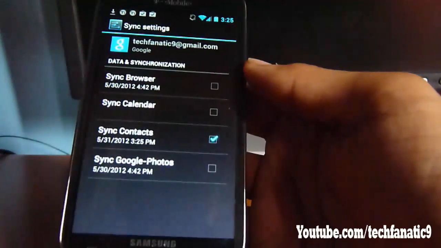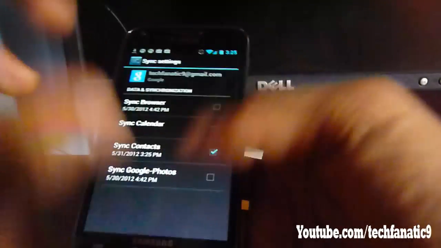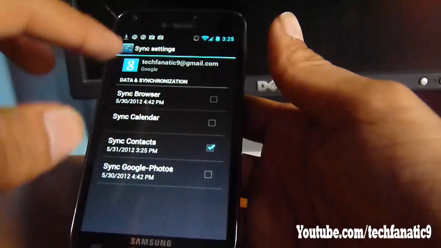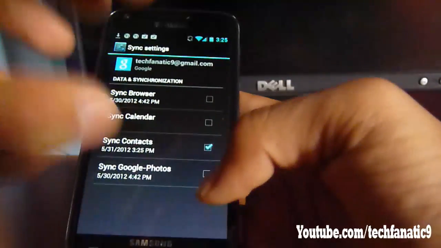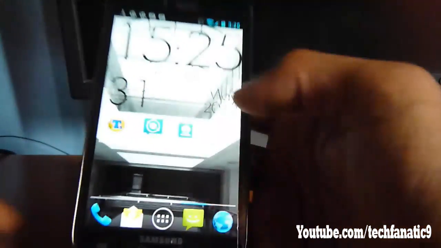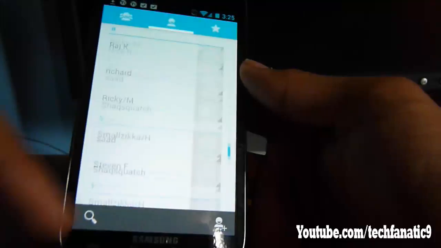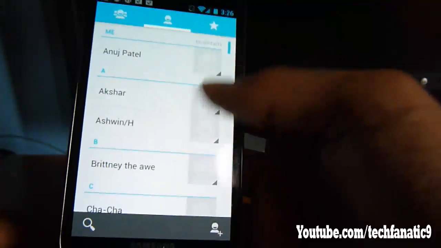It will sync all those contacts onto the Google Cloud, so whenever you come back, you flash or whatever, you flash back on, you just log into the Google account, and it will have it back on all your contacts, every single one, into your contacts application. And that is what I do every time I flash, because I flash a lot for you guys, you know that. And that is what you get, guys.